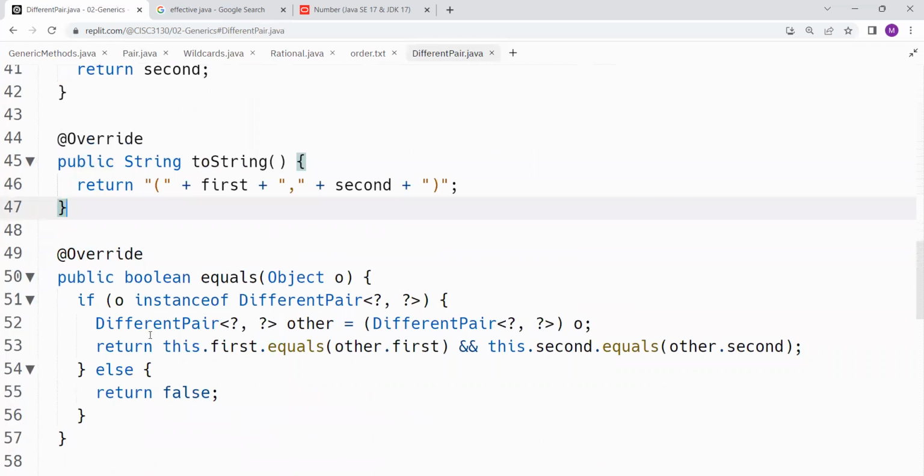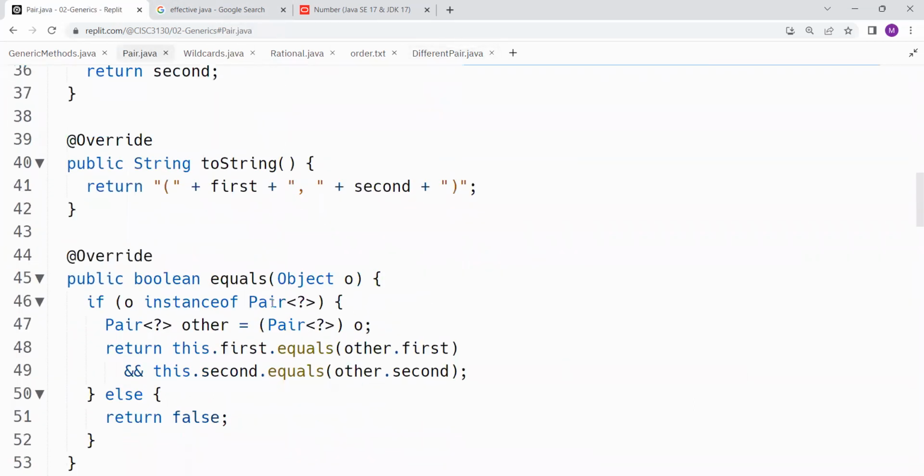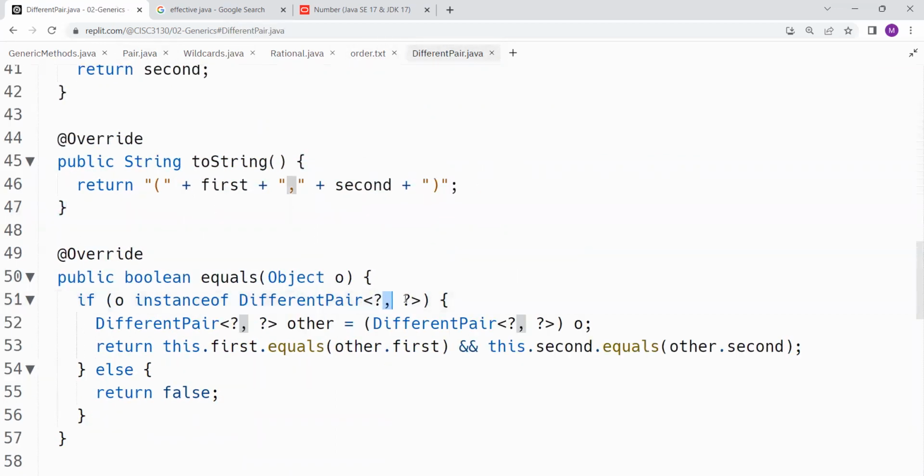How about the equals method? Remember how in the pair class we used the unbounded wildcard when we talked about pair. We said if O is a pair of unknown type. So for a different pair, we can't just put one unbounded wildcard, because different pair takes two things and has to have two things inside these angle brackets.